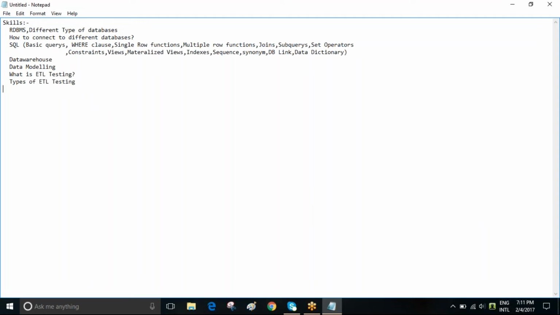And then we'll also talk about different use cases in ETL testing. We are going to understand the different scenarios and use cases. Then we'll talk about BI testing.